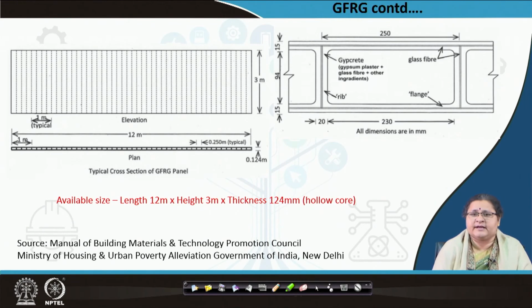This is an enlisted material by the Central Public Works Department. It is in the specification and it has been promoted by our Building Materials and Technology Promotion Council, that is BMTPC manual has this kind of, all the details of this particular material. We will discuss it little more when we go into prefabricated items.